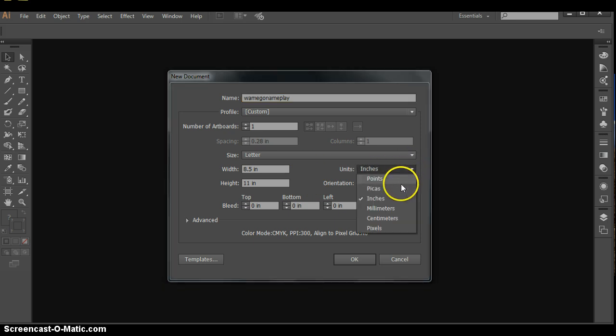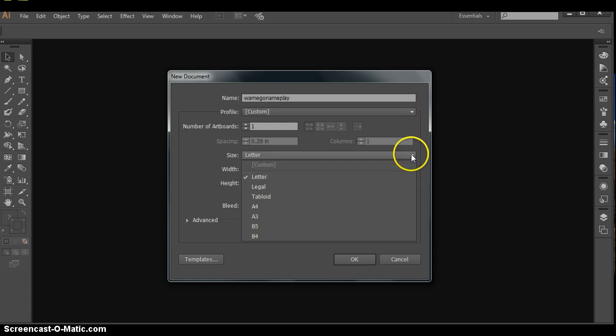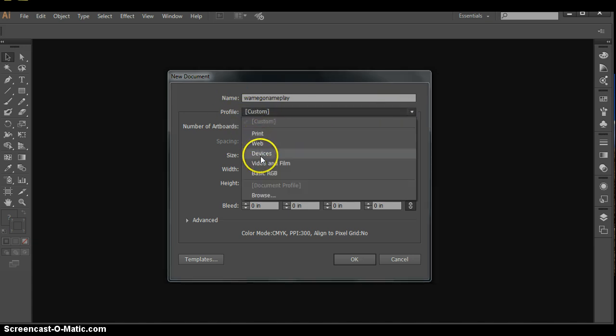Now your first time you open this, it actually might be in points units. Let's go ahead and change that to inches. And the letter size, I leave it at that just because that's our print capabilities at the school, and it gives you the basic 8.5 by 11 inch paper that you most typically use on a printer. But for whatever your end use is, for printing, you could set it at any of these sizes. Actually up here on custom, it depends on what you're going to be using this for.